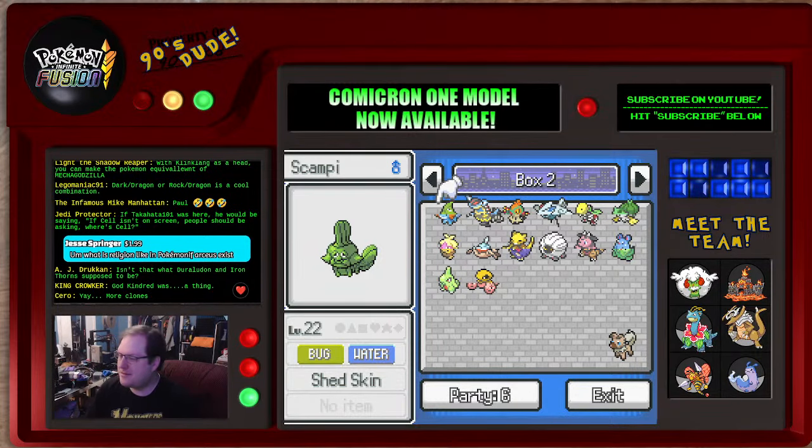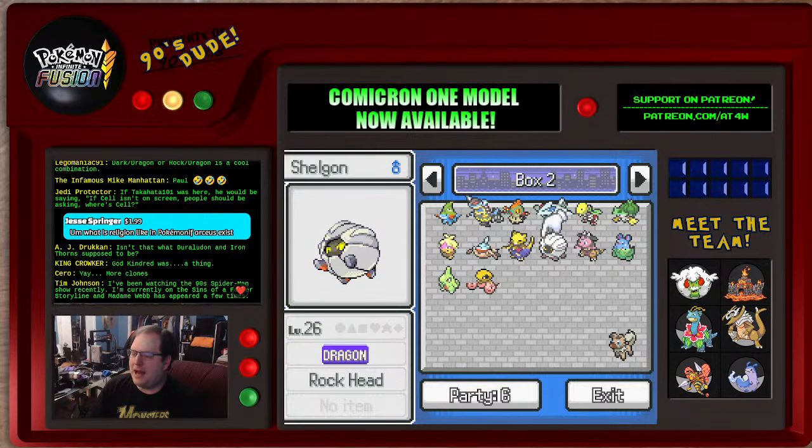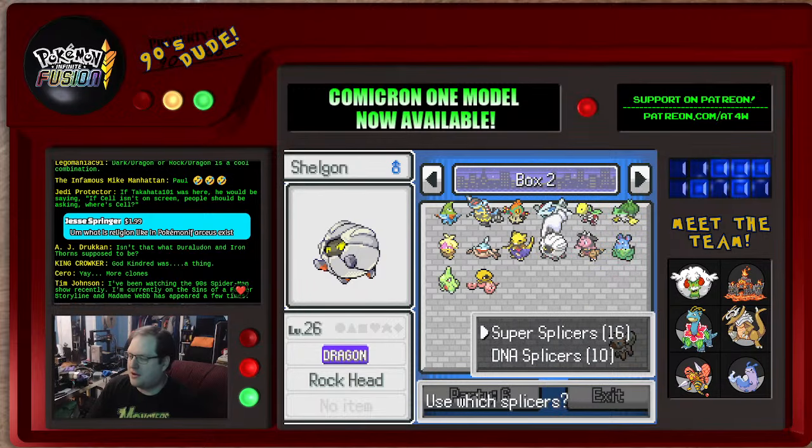So what did I miss? Not much, we're talking about Spider-Man, and I caught a Larvitar, and a Bagon, and a Shelgon, so we're going to fuse those together.